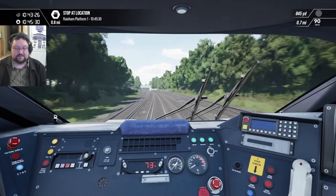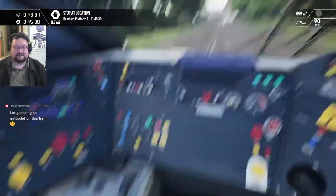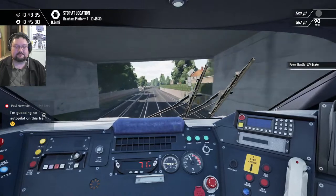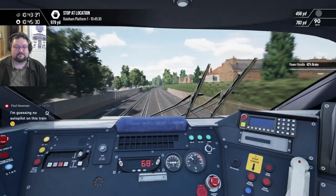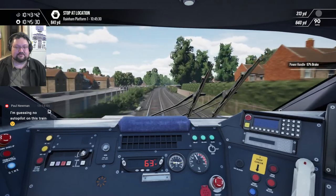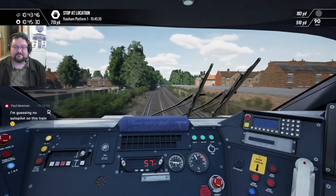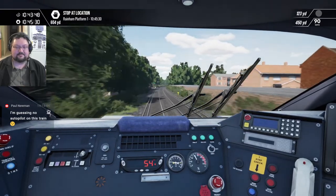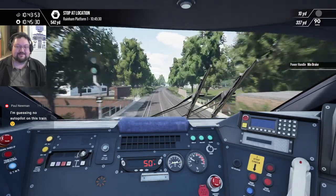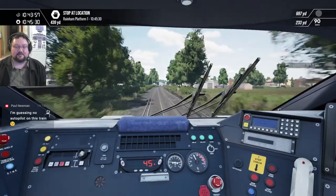That's correct, no autopilot on these trains. The German ones have autopilot, but this one's basically that handle. Love those German trains. They do go faster than these though, so you kind of need that autopilot. 300k an hour. It's like, when can this train stop? Well, I just chucked in the emergency brake, so we stopped in about 5 minutes.